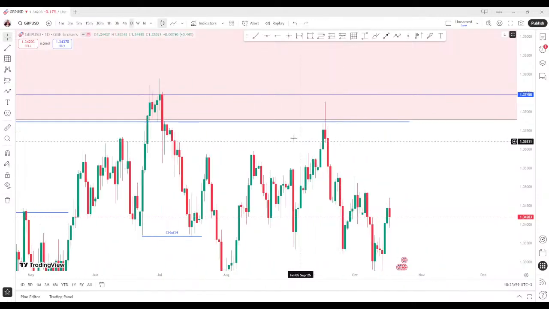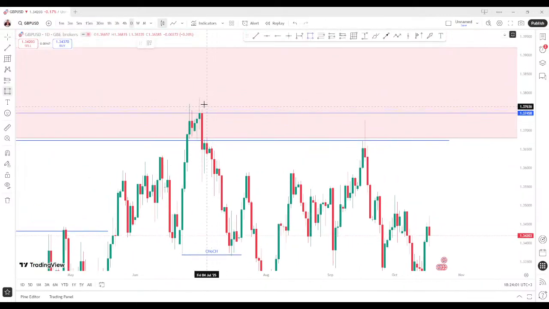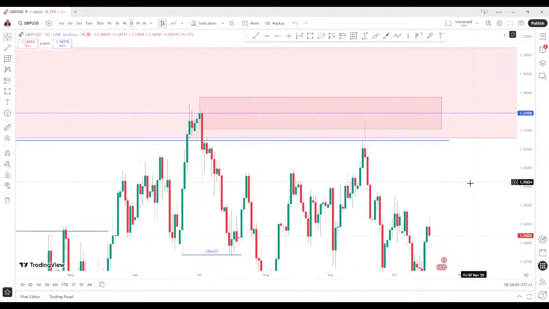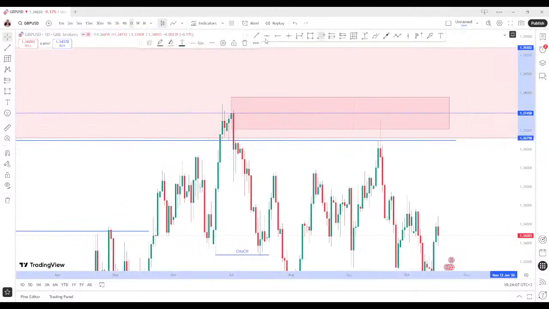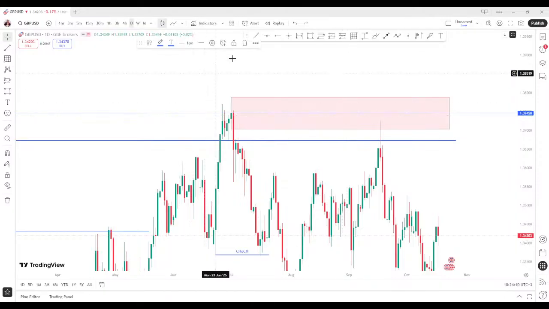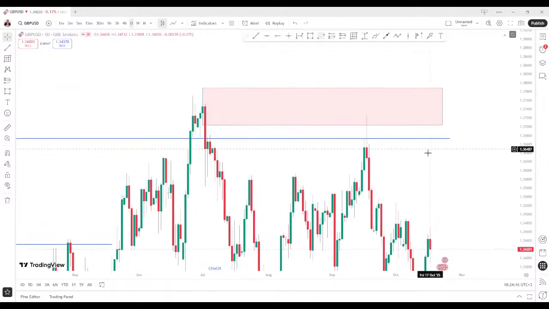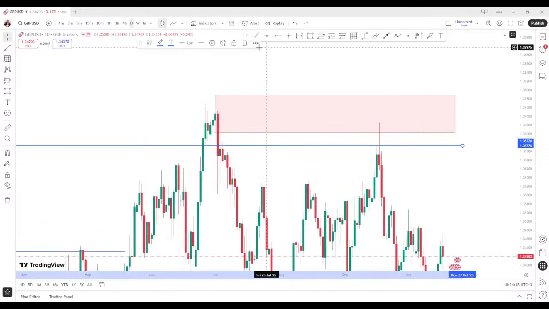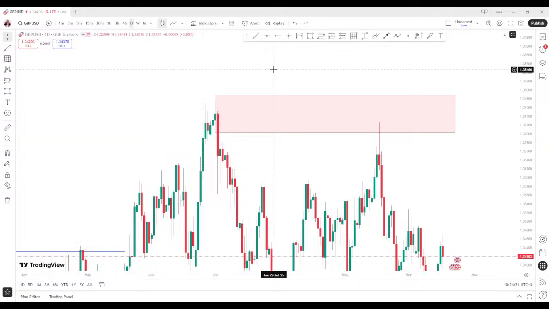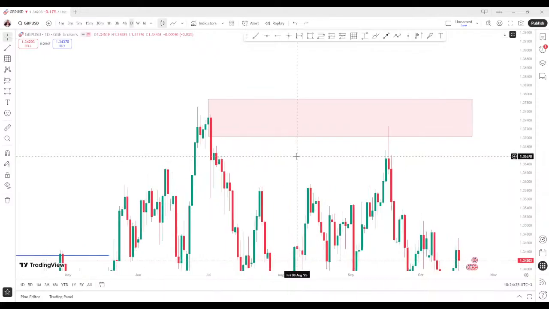Now I want you to look at what is happening here. Let me remove these other ones. Are you able to see that? Now we said, those of us that have been following my classes, an order block must answer 3 questions. If you are from my class, can you tell us what are the three questions that an order block must answer?